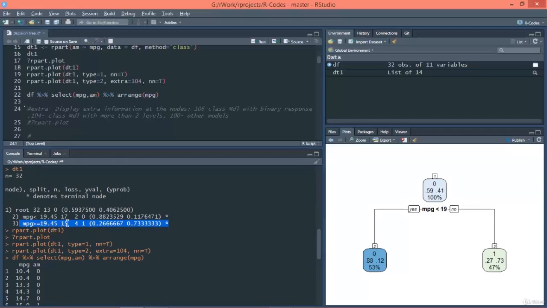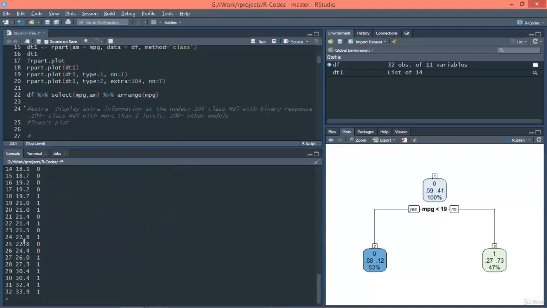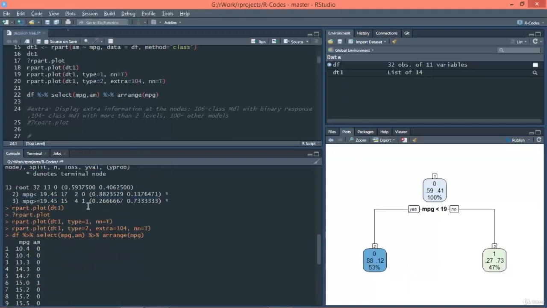The observations taken here are 15, after the 17th observation. The rest are all taken into the third node, wherein the majority are manual cars, and only 1, 2, 3, 4, so 4 cars are loss. They are of automatic type, but the majority are manual.